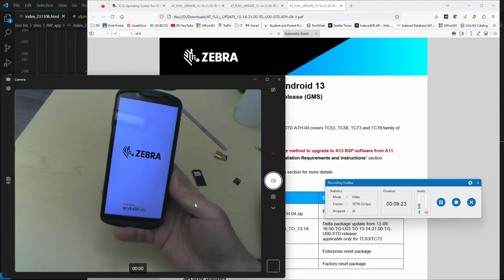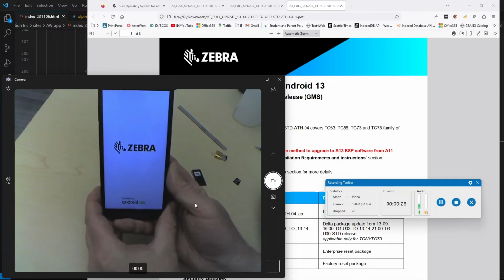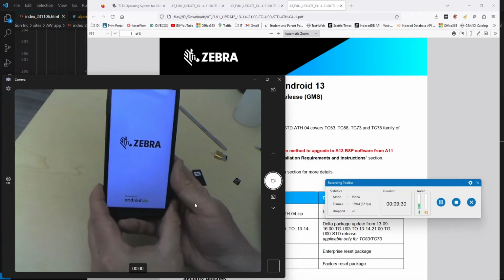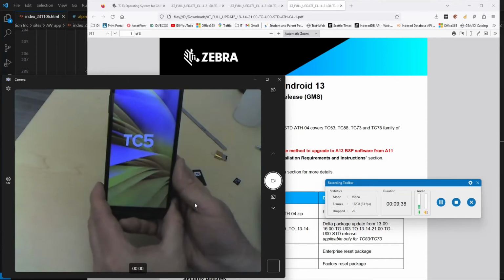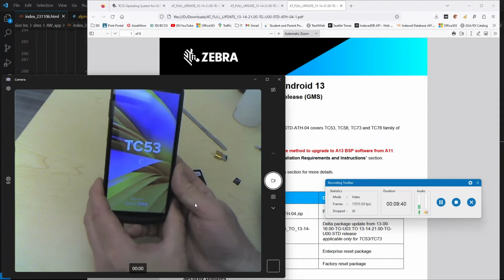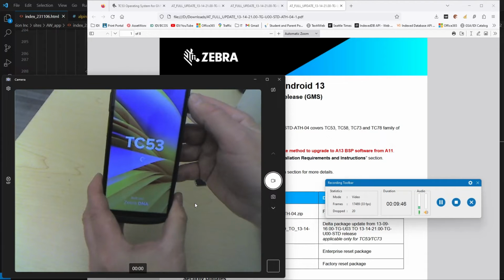So we'll check, again, hitting the setup cog. We'll check the build number just to make sure it's the latest version of Android 11. Then we'll power it off, swap the SD cards, and then we'll upgrade further on to Android 13. So let's wait till this gets done. It does take a while to boot, eh?